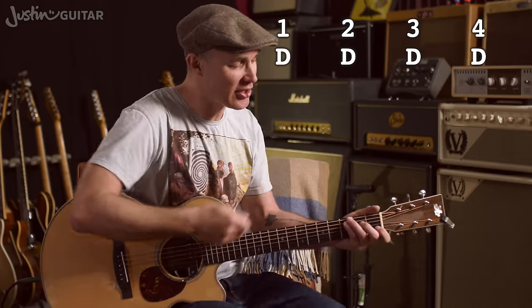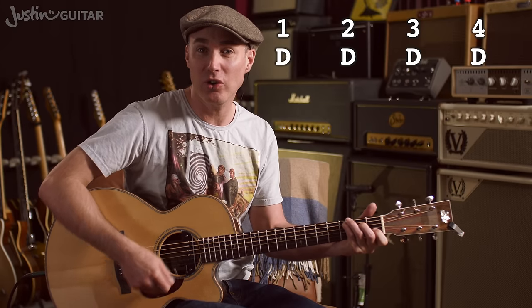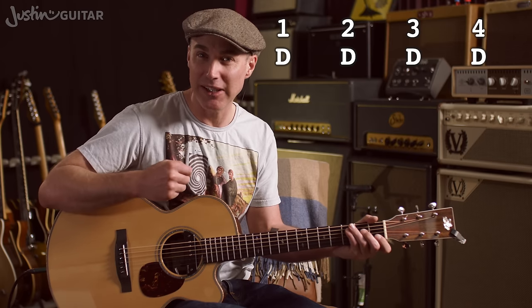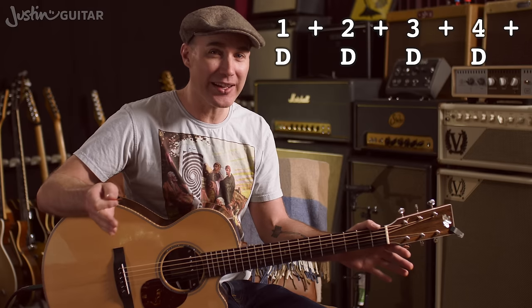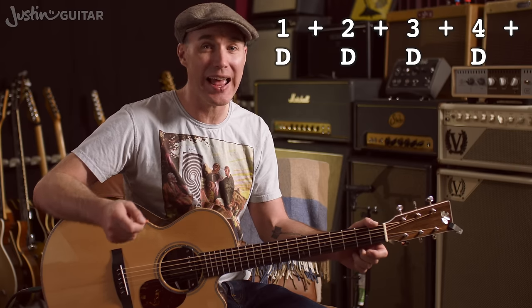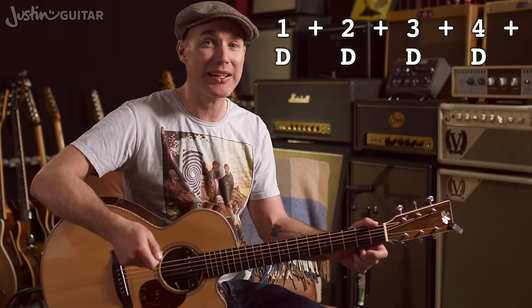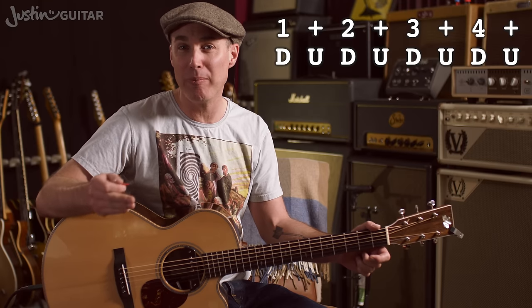Now if you just do that, I'm just going to use a C chord here. If I do that and I just go 1, 2, 3, 4, and I use that all as downs, in between each down there's an up movement. We would normally count this as an "and." So we end up with a count of 1 and 2 and 3 and 4 and, the numbers being a down strum and the ands being an up strum. That gives us 8 possible strums in the bar.